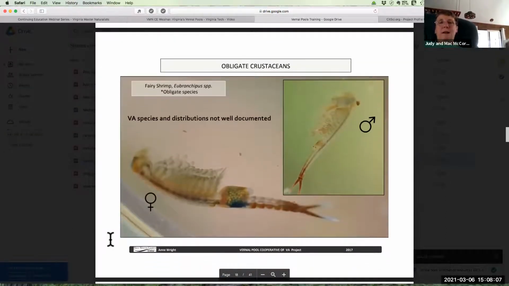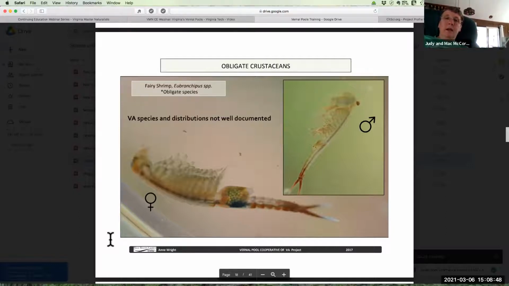We found out last year in one of our pools, we do have this little crustacean called fairy shrimp. Apparently Virginia has two species. There's a spring fairy shrimp and the summer fairy shrimp. Mike Hazlett thinks that we have the summer ones in what we call the dump pool. We found them last year. They're really cool. This is a crustacean that lives in vernal pools. They're carried on duck feathers and that kind of thing from pool to pool. So we're watching for them in our other pools.